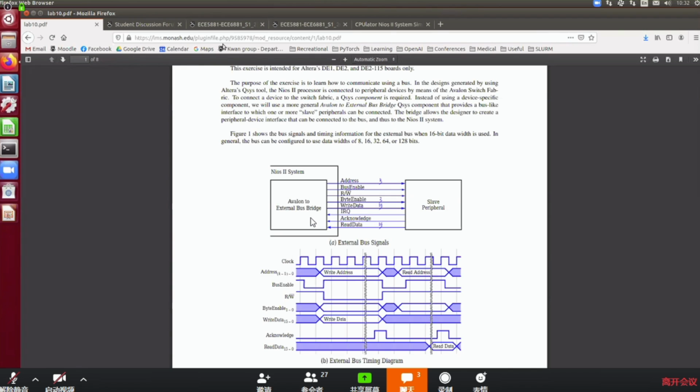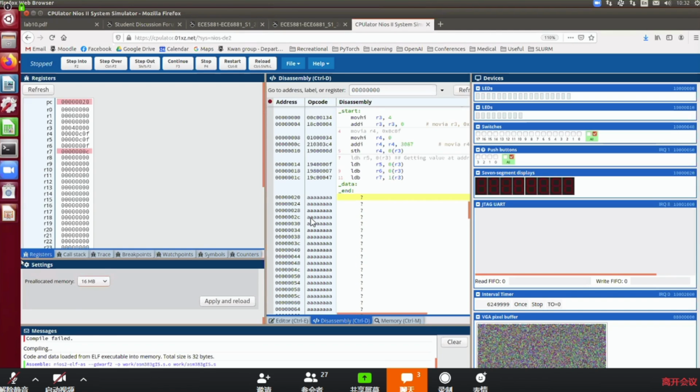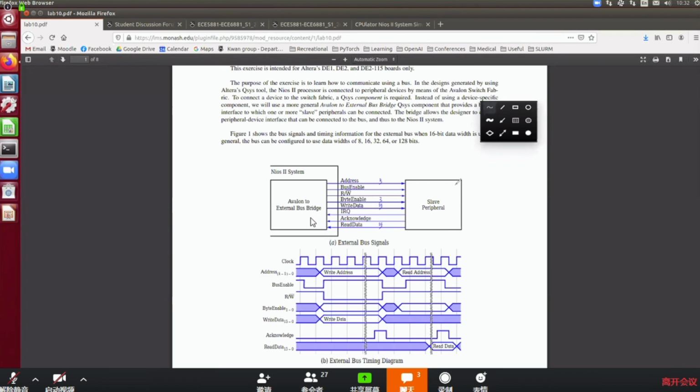And even though there's no 512 kilobytes here for the pre-allocated memory, you can kind of imagine it. So in here would be 512k bytes. Then your slave peripheral will be split into 4 chunks of memory, you can think of it as.